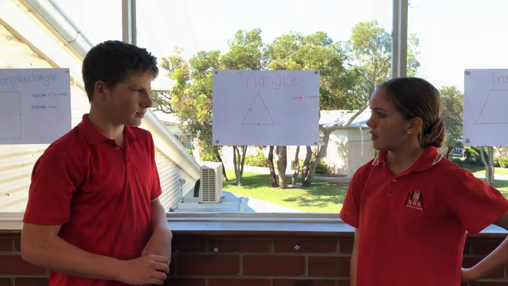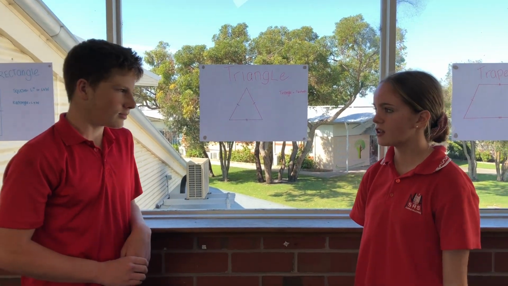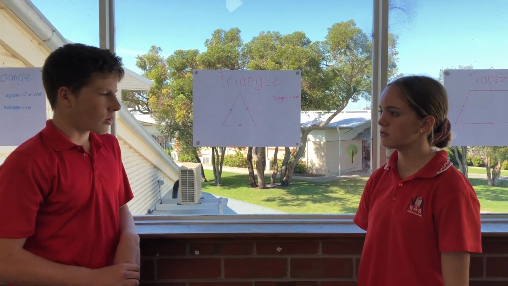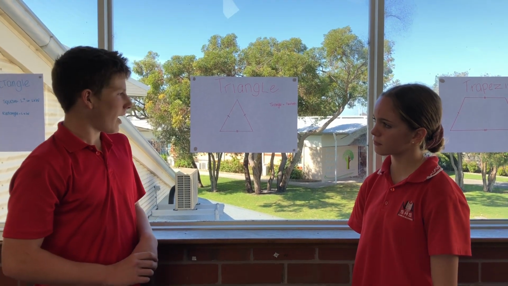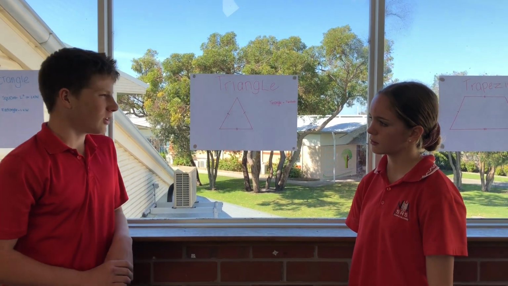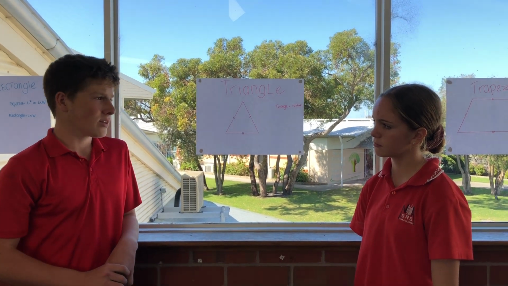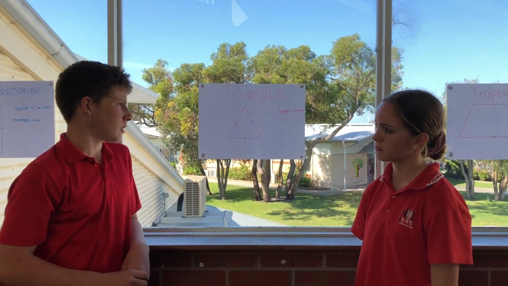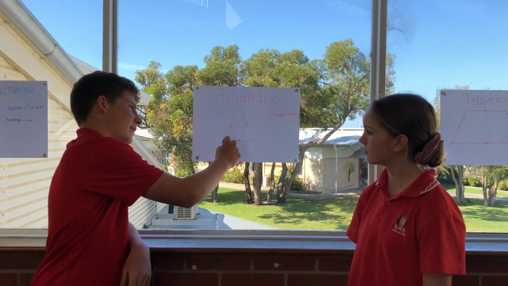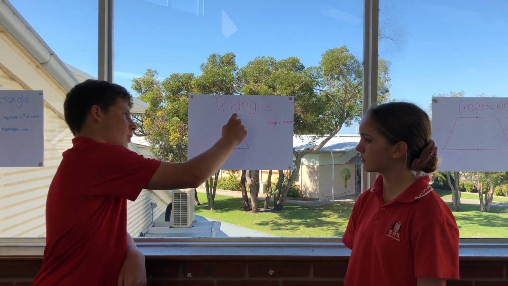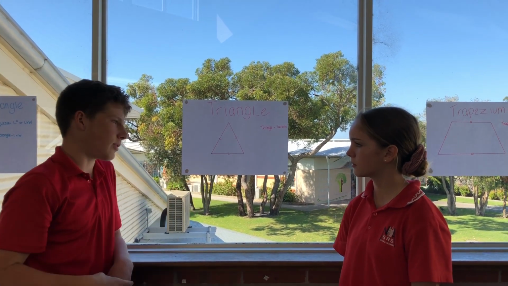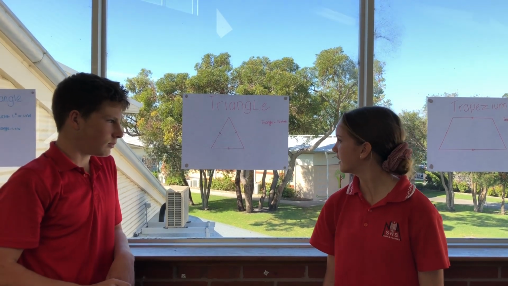No problem. Do you find the area of a triangle just like you do for the square and rectangle? No, because a triangle is exactly half of a square, so you do half times the base multiplied by the height. You don't multiply the base times the length because it's on an angle, so you go straight down from the middle. Oh, okay. Thanks for that.